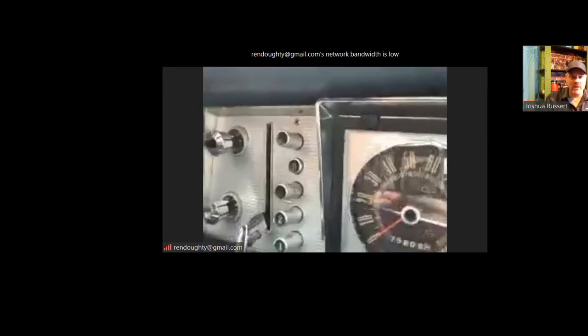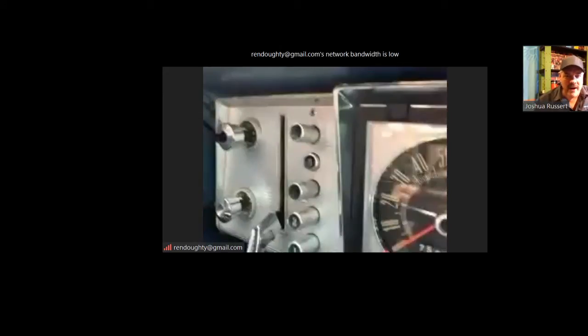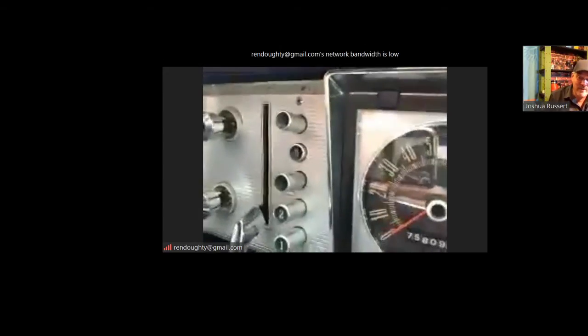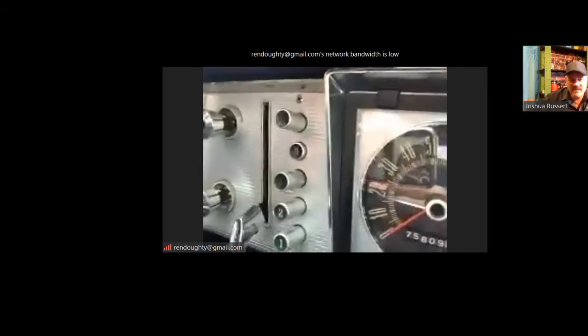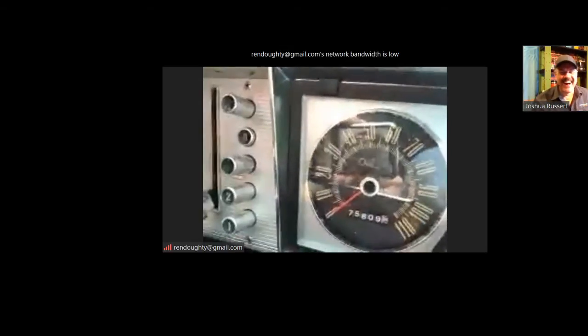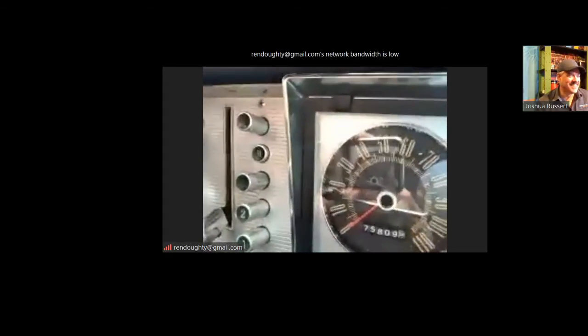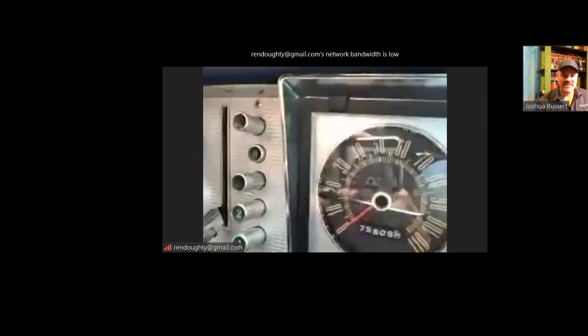Can you see those buttons right there that look kind of like jukebox buttons? Unfortunately, we have, there we go. That's good. We had a bit of a lag, but I can see those. Yeah, they're numbered. 1 at the bottom, then 2, I assume 3, 4, and 5. Wow, look at that. That is the transmission. You pull that silver lever that says park, you pull that up, and then you push the button for the gear selector that you want to be in. So modern.